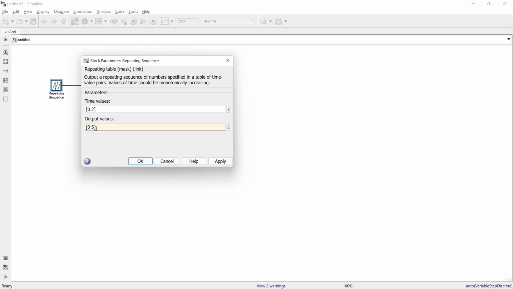So peak amplitude will be 5, and after that it will keep on repeating the sequence. It will begin at 0 seconds and reach maximum at 2 seconds. Again from the very next instant it will start from 0.